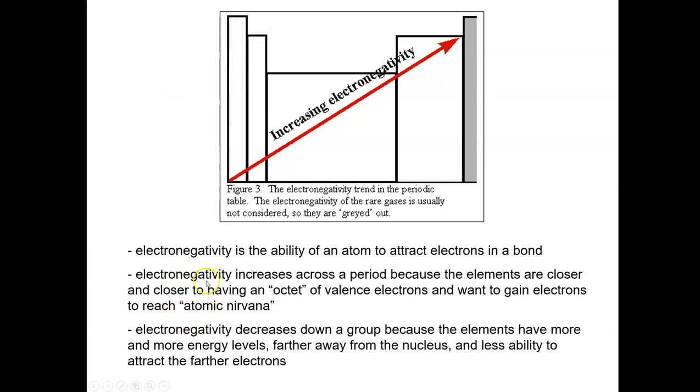Okay? So this is what we're talking about. When we talk about electronegativity, and this is going to be really important in the next couple of chapters, chapters 7 and 8, we talk about electronegativity quite often. You need to know not only what the trend is, so it increases as you go across and decreases as you go down, but you need to know why that is. That's going to become very important. Okay? Well, that's it for chapter 6.